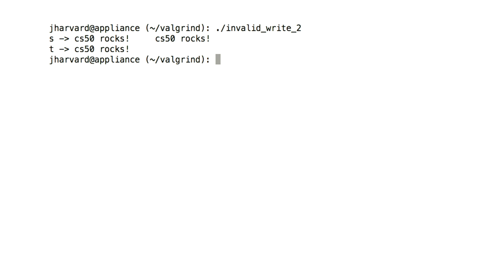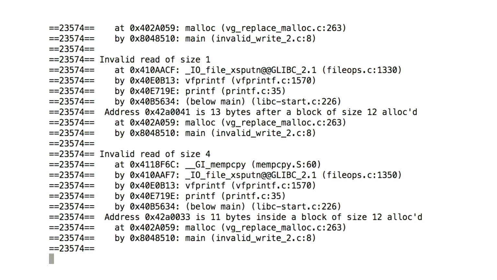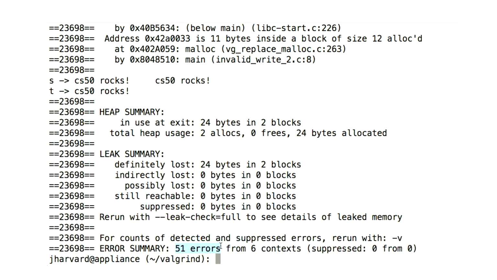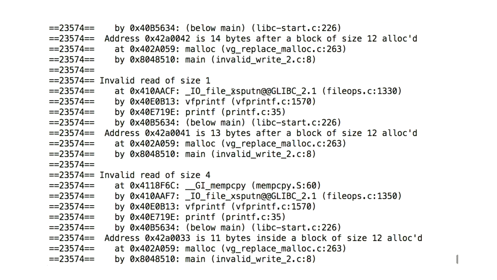Whoa! Even though we didn't strcpy any characters into the second heap block, the one pointed to by t, we get a printout. Indeed, the string we stuffed into our first block overran the first block and into the second block, making everything seem normal. Valgrind, though, tells us the true story. There we go. All of those invalid reads and writes.